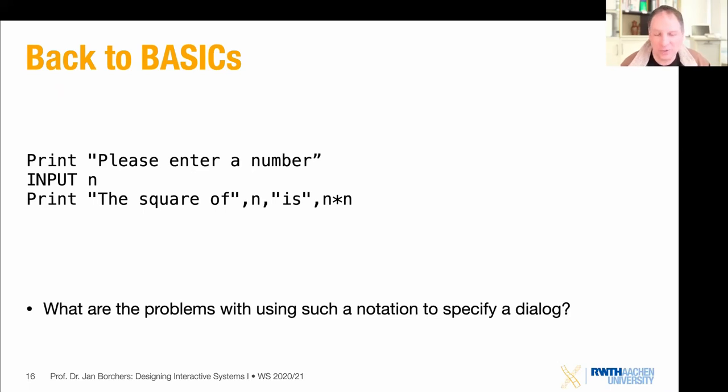So you might say, well, that's actually nice, right? That's very compact. We got it all in one place. So why bother? Why bother with doing this differently? What do you think are, why is this not good engineering practice? Can you think about a couple problems with this? Not with this particular program, but with this approach of coding the UI as part of your overall software project. Victor, yeah.